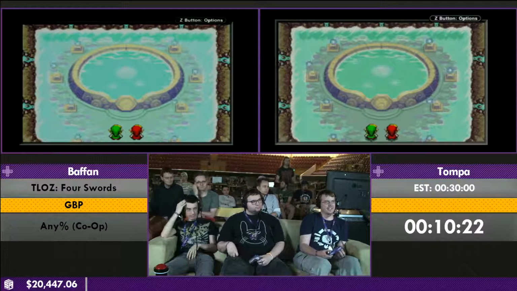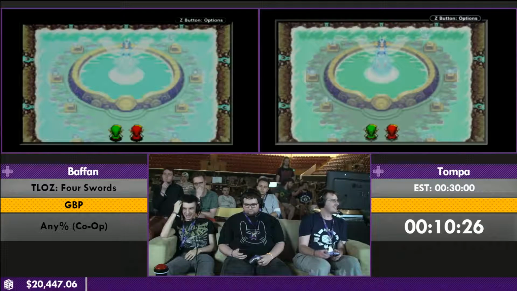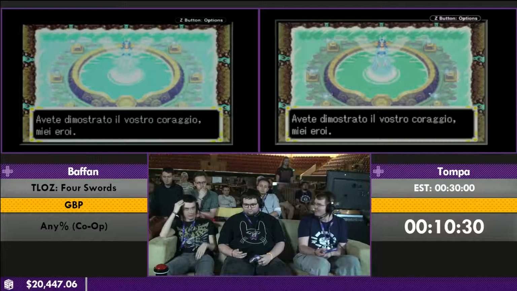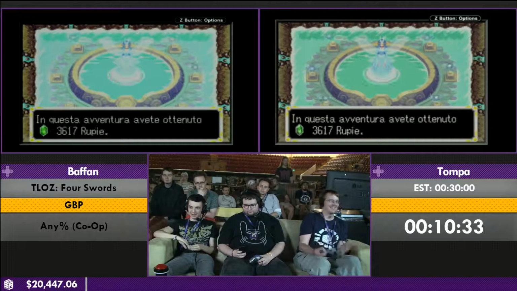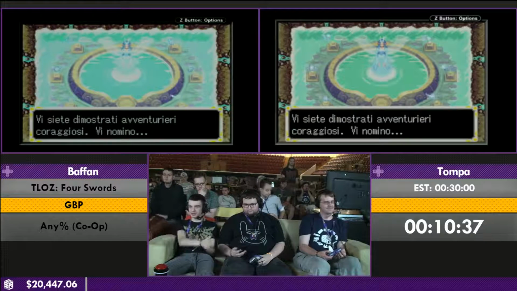So now the exact same text again a second time, yeah. And then we have to watch it the third time as well. Well, the third one is a little different because it tells you even longer. Yeah, but they just tell you, oh, you got three keys. Okay, you can now move on to Vati's Palace.